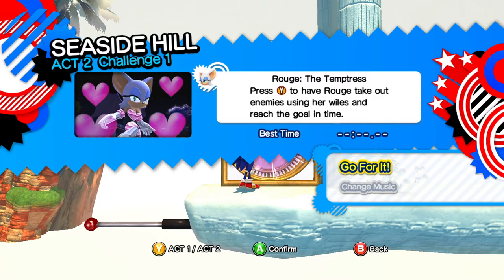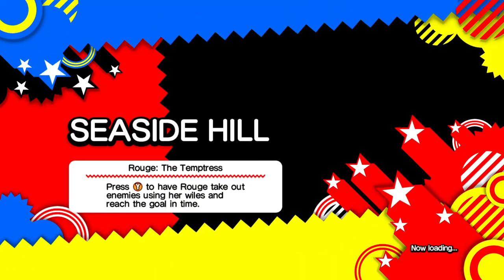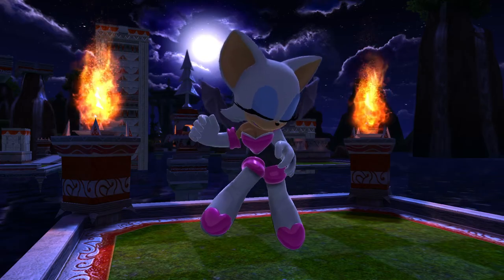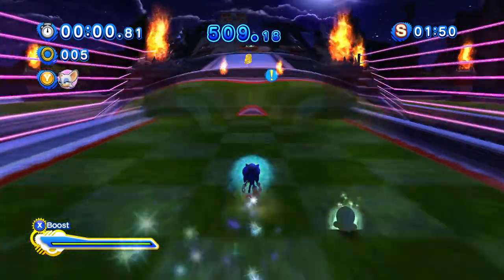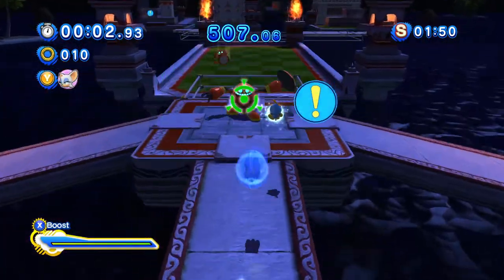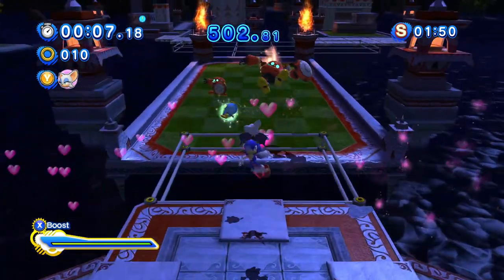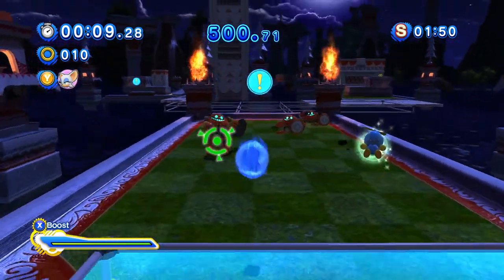Rouge the Temptress. Press 5 to have Rouge take out enemies using a while and reach the goal in time. That piece of junk robot is no match for my charms. Use the... Oh, no. Oh, wait a second! Oh, I see! We need Rouge here! Oh, so that's how it works!